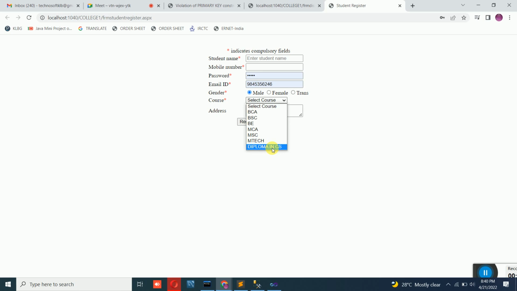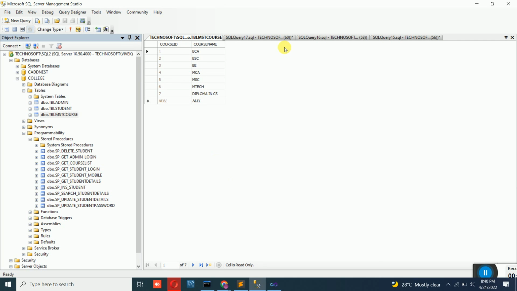So in this way, whatever we store dynamically in the database will automatically be retrieved and displayed to the user. So this is how we can dynamically load the data, and it will reduce the programmer's headache, because every time the programmer need not change the table in the database. Once you create such dynamic pages, the user can directly enter from the back end. Tomorrow if I am asked to add another course, I can either enter it, edit it here, or take an insert query and insert the data so that I need not make any change to the coding part.